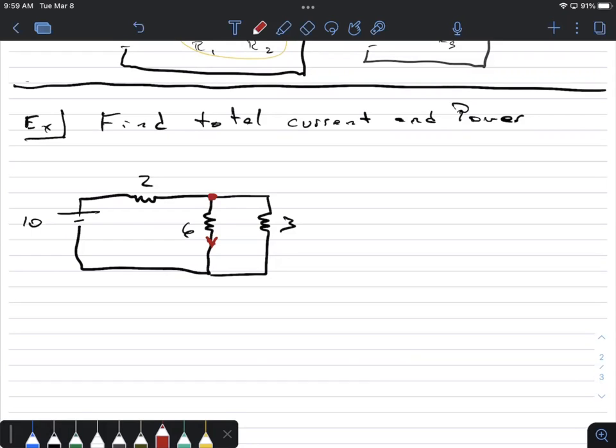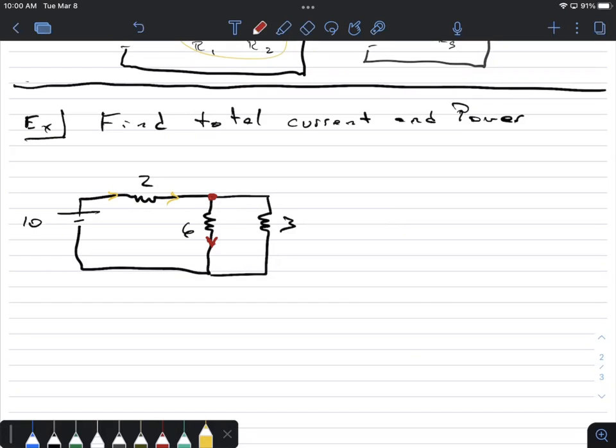All right, so when I look at this circuit, I say, okay, what do I know? The electron will hit the 2, move along, and then get to this node where it will split. Because there's a split, there's an option for the electrons. So I know I can't mess with the 2 yet, because any electron that hits the 2, I can't guarantee which way it'll go. Sometimes it goes to 6, sometimes it goes to 3. So 2 is not in series with anything yet.